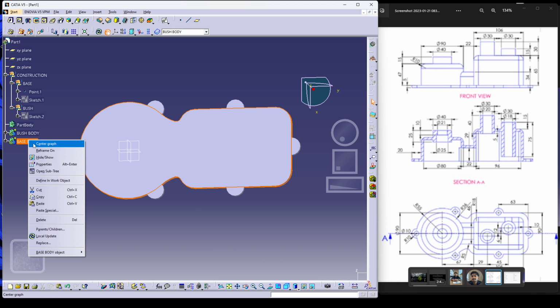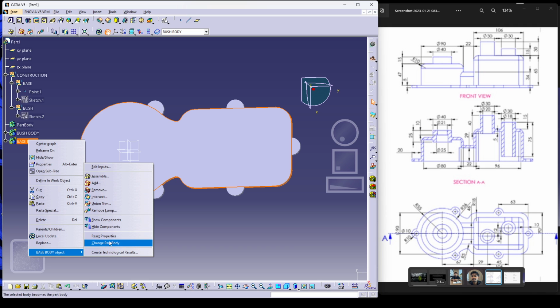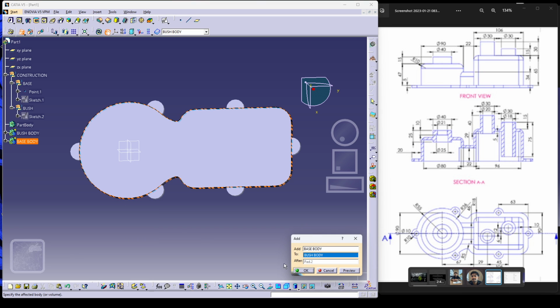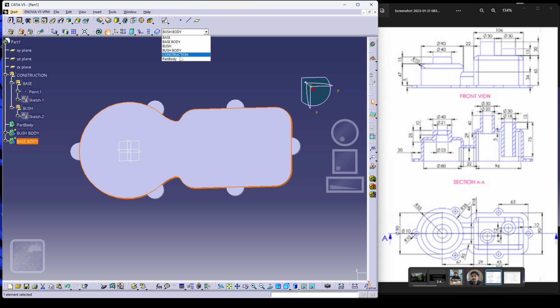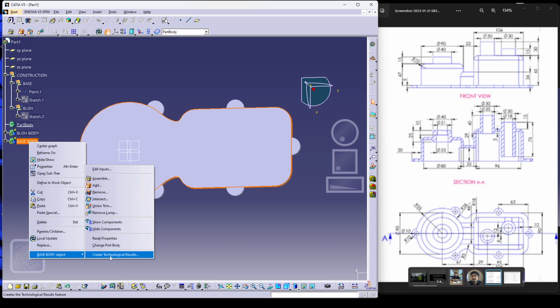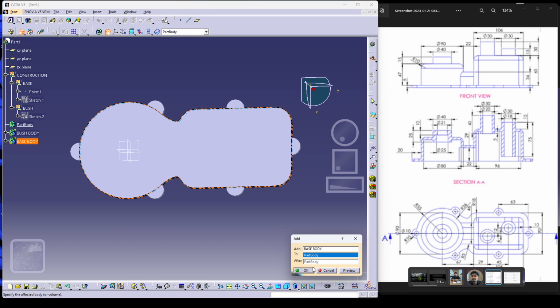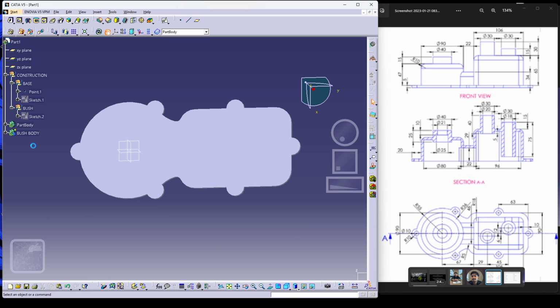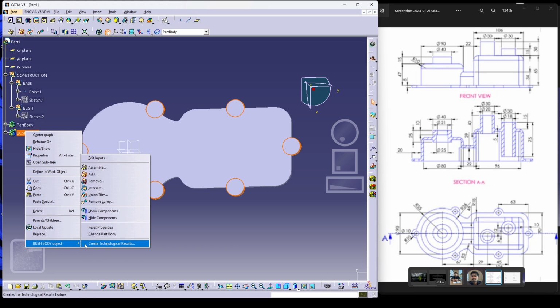Now we can go and insert this as a part body, as add, not in the bush body, we are going to add it into the part body. So let's add this base body and then part bush body.